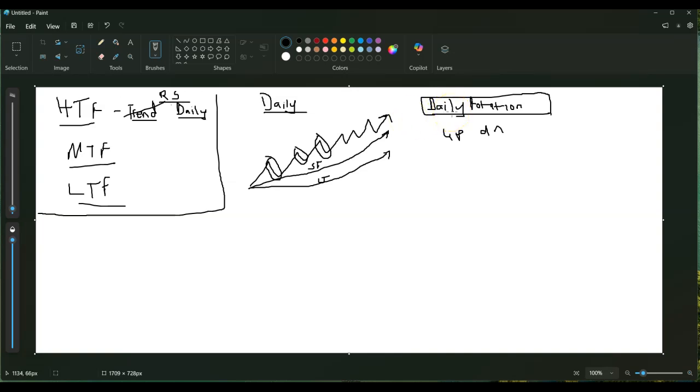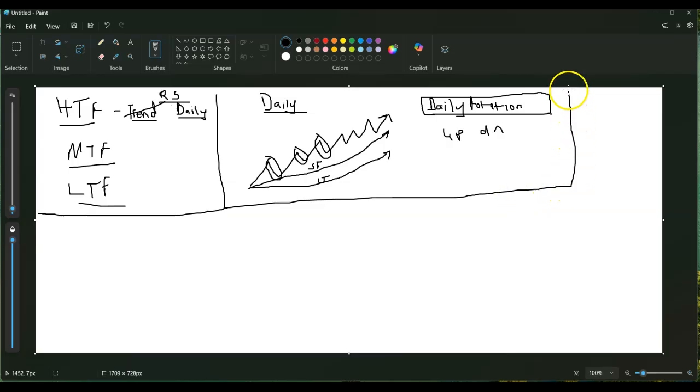So the first thing you want to get right is the daily rotation. On a daily chart, it's the current rotation. And it's very simple to do. The way you do it, and I'll go into the how, is just taking a look at the zigzag. You put a zigzag indicator, zigzag or swing line or whatever they call it. That indicator will show you whether it's a daily up leg or down leg. You've got to get that right.